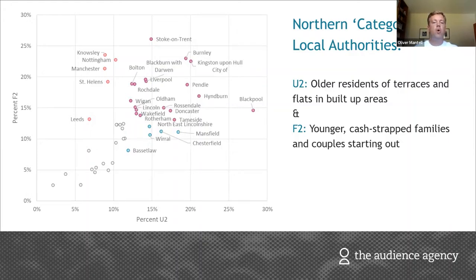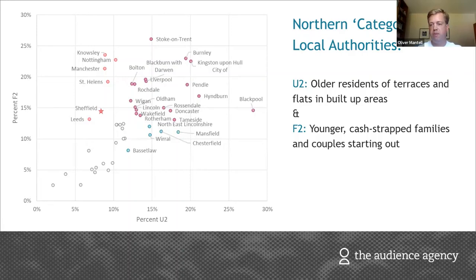So why does this matter? Well, really the key thing is that when we're looking at engagement in this particular category or broad type of area, there are very different things going on: different segments, different needs, different interests, different tastes, different comms channels, and things that will be successful in one place won't be successful in another. So this helps us really zoom in on those particular subtypes and why that'll be useful.